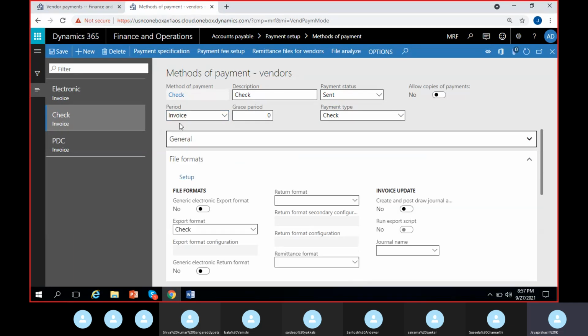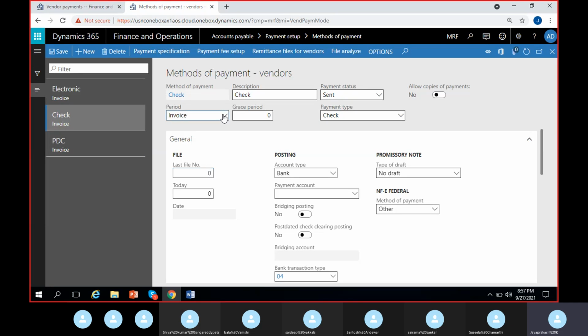Again, for checks, I can give separate for invoice, or I can give total method because I'll generate a single check for paying 10 invoices at a time. I can use a total method. For electronic, I can use invoice method since I can pay each invoice separately. It's up to me. Okay. So when you are running payment proposal, you also will select the method of payment, definitely. So when you select method of payment, according to the option we have given here, system will work. Okay. So keep this in mind, this period option.